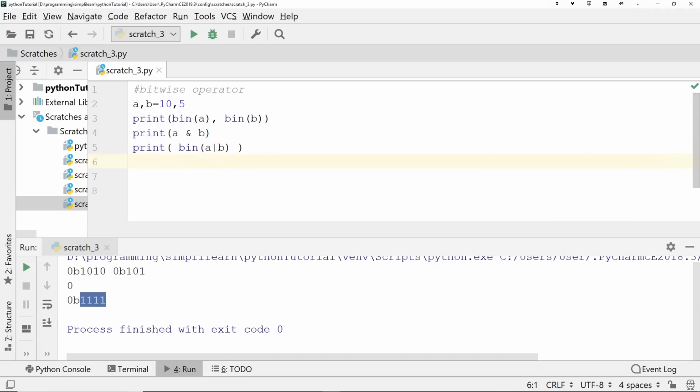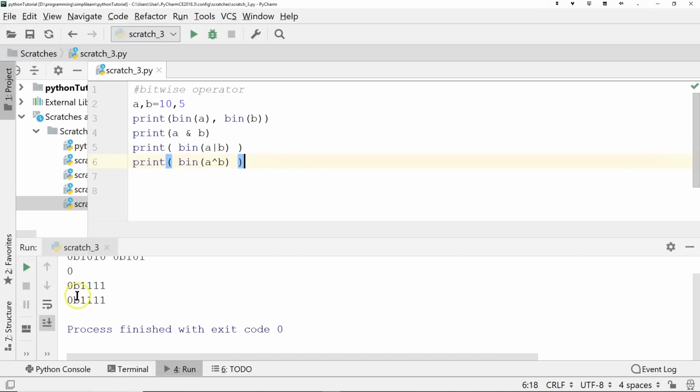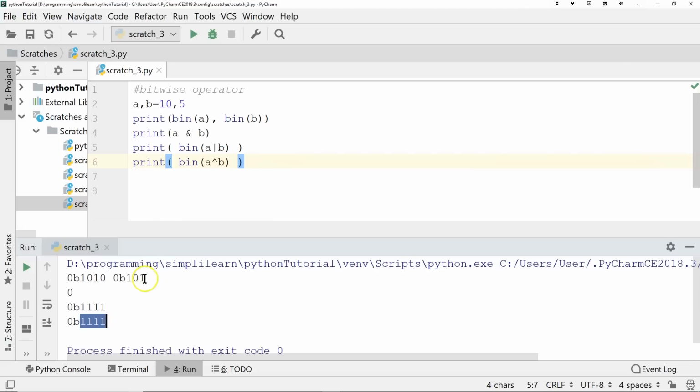And we can continue this down. There is exclusive OR, so instead of A or B, we'll do an exclusive, which is your little caret. We can run that, and it's going to return the same thing because this is exclusively 1. So if this had been 1, 1, 1, 1, and this had been 1, 0, 1, 0, we would have seen the 1, 0, 1, 0 come through on the exclusive, where the OR returns all 1s.